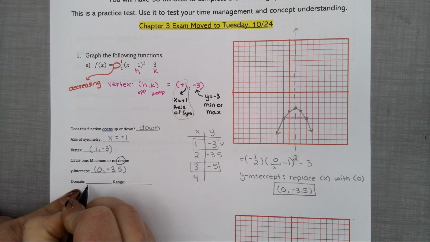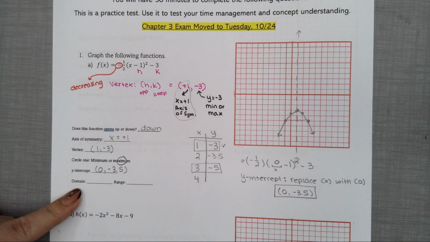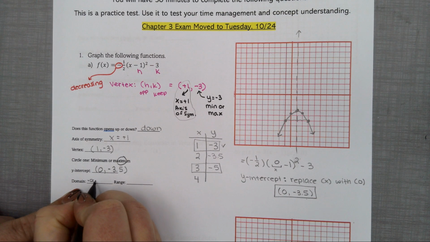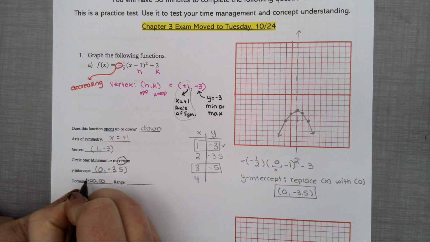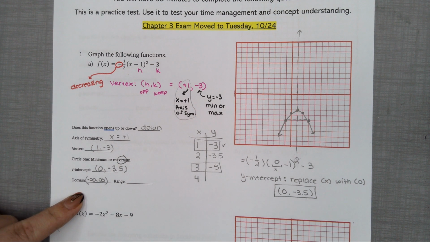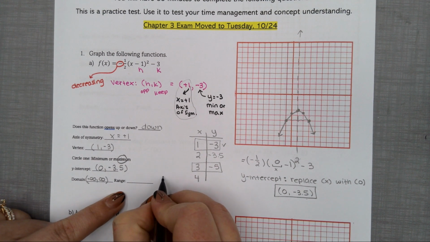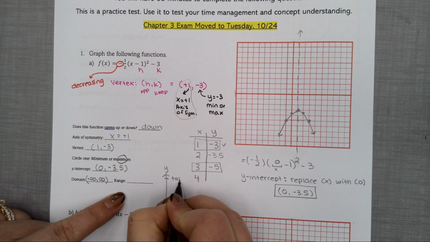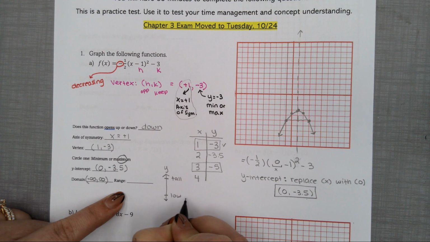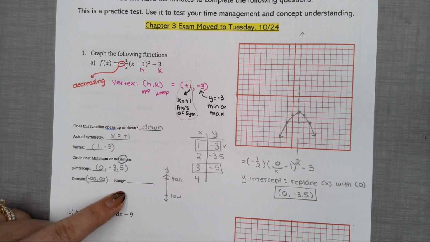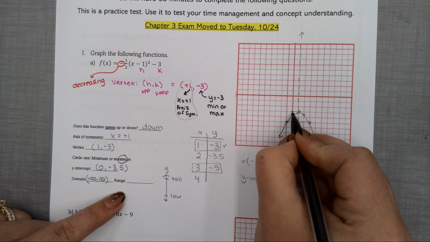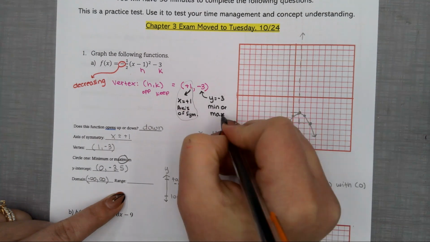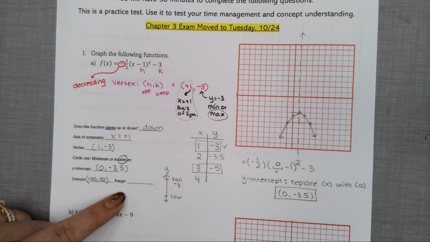Domain. So now domain and range for all of our functions, for all quadratics, these are going to be from negative infinity to positive infinity. You can also write all real numbers, and that will be okay. Now the range changes. Range is asking you for your y values, what's the tallest and what's the lowest number that it can be. The tallest number on our y value is going to be a negative 3. We know that from our maximum value.